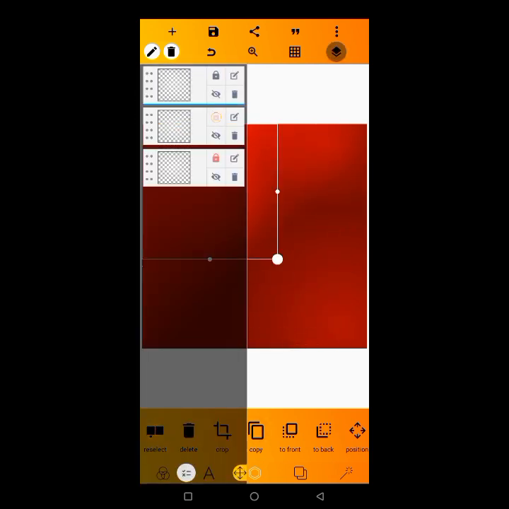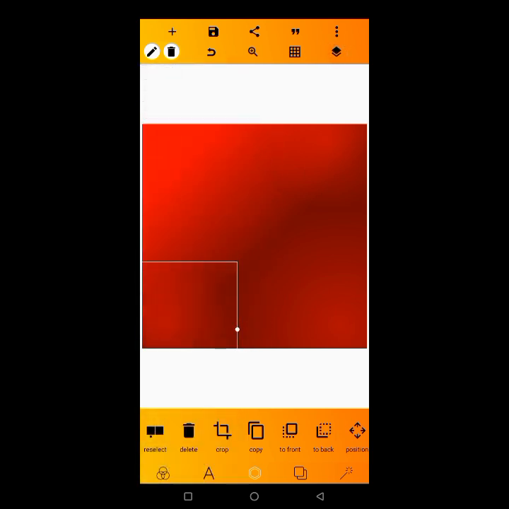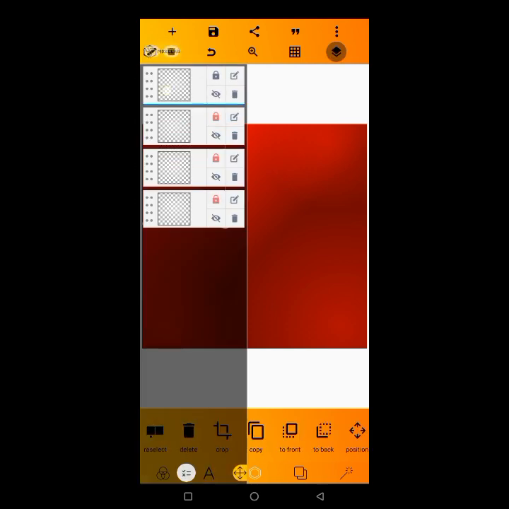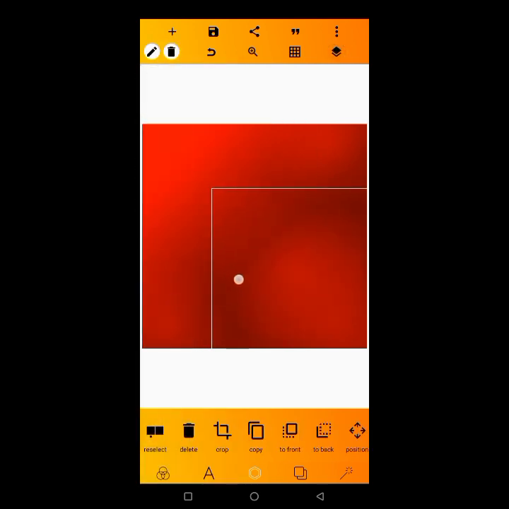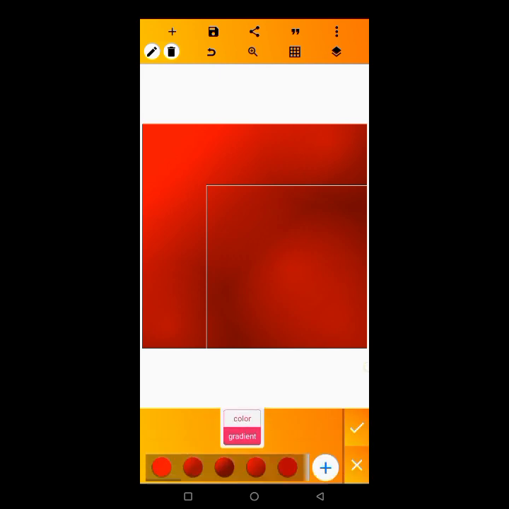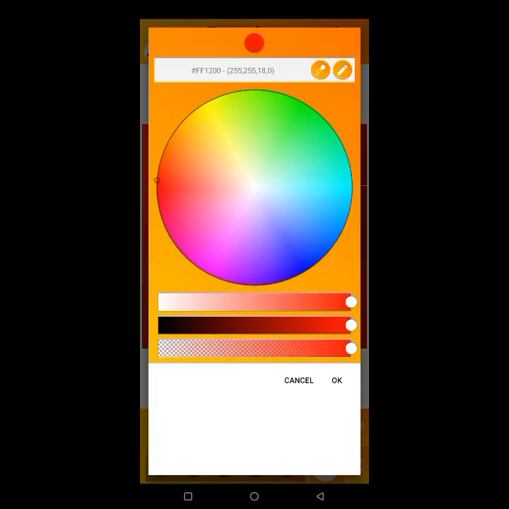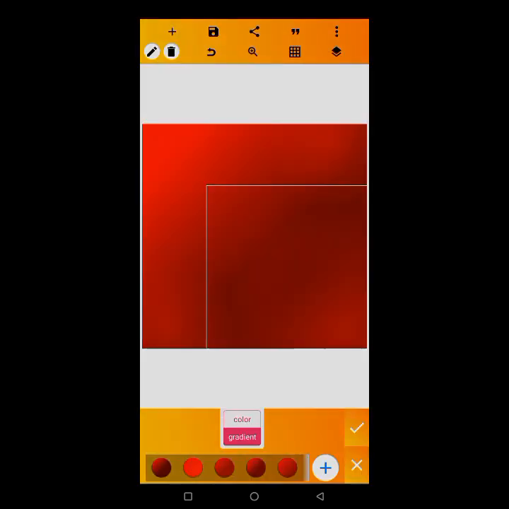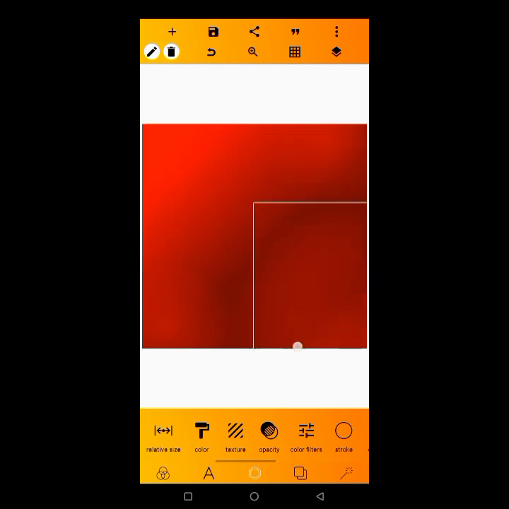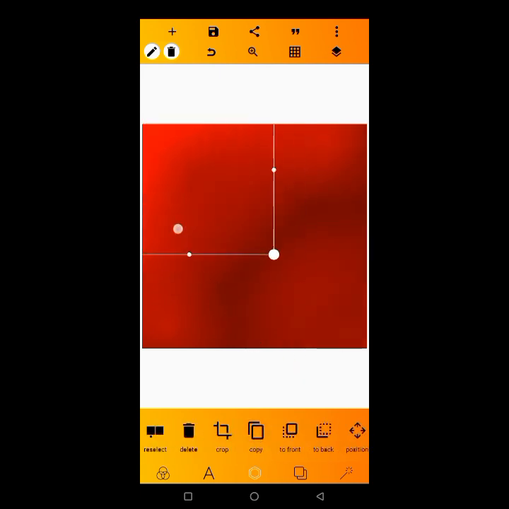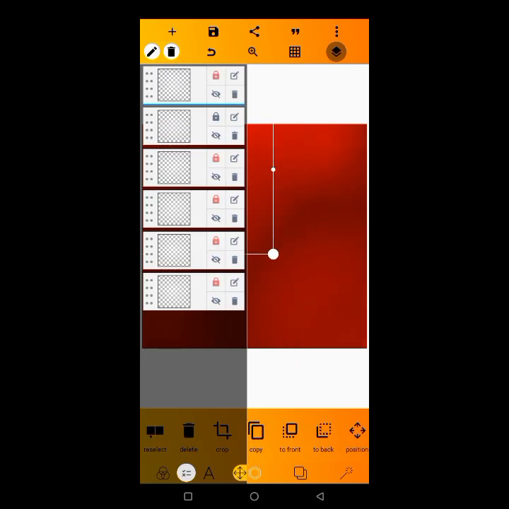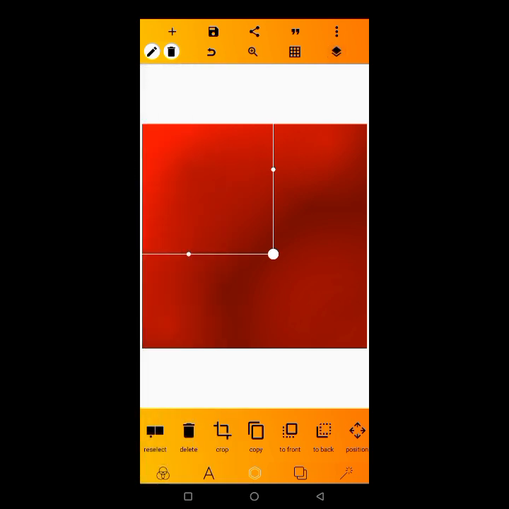So that's just it. Copy, place it, lock it so that it's not going to distract. Copy it again, place it around somewhere there. You can always copy again, then place it somewhere. Let's give it a darker color, you can always change the shade of the color you're working on. Then copy, place it, copy, place it. Our background is looking nicer than the way it was. It's already giving some kind of vibes, you understand?